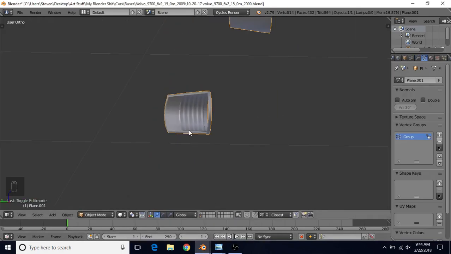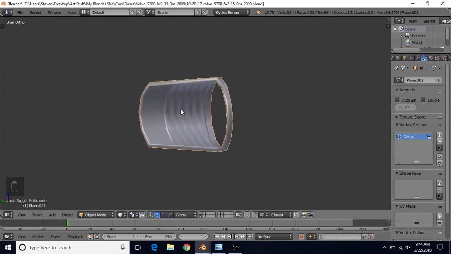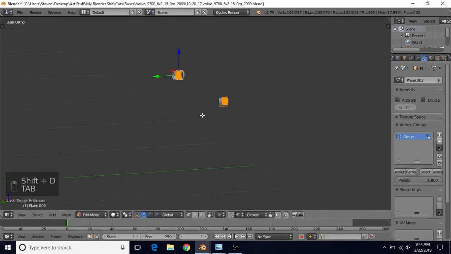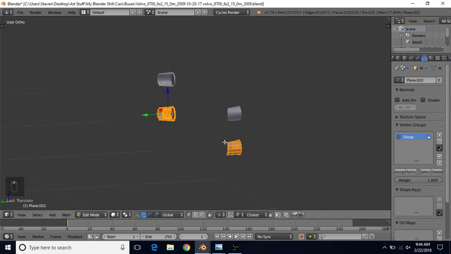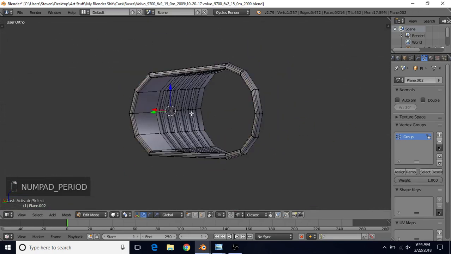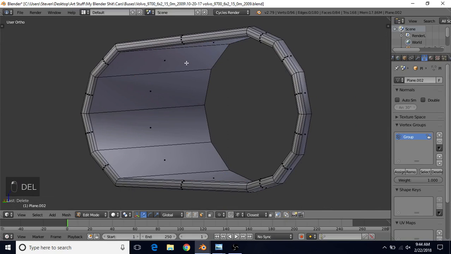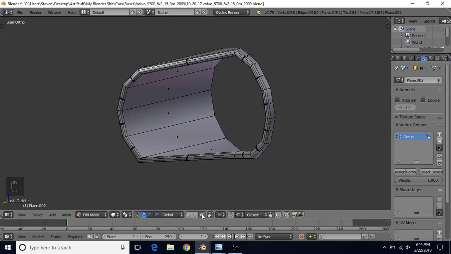I'll just go through it real quick what we would do, I think, to fix this to be more like my original one. So I'm going to take this, I'm going to do Shift D to duplicate, right click to cancel, Tab into edit mode, Alt H to unhide everything, and we'll bring this one down a bit. Make sure you're in edit mode when you're doing that. And we're going to select one of these ribs, do Control L, delete, and choose vertices, and we're going to do the selection again, the duplication again, and all the stuff again until we get nicer looking ribs.